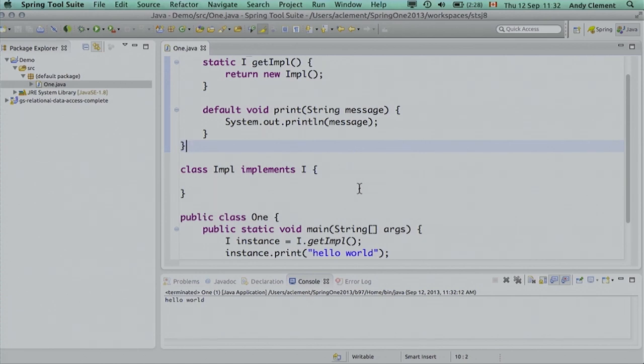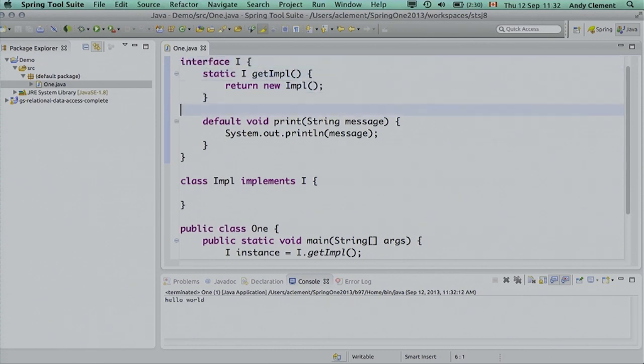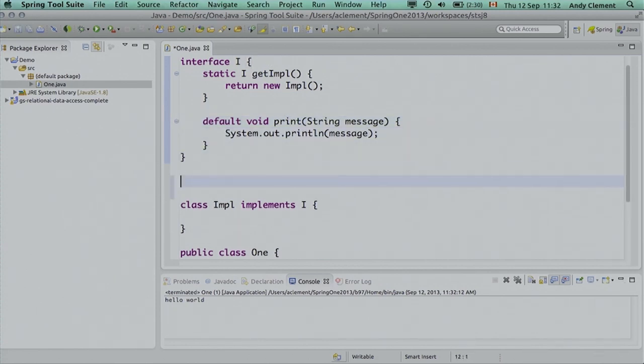This is quite a powerful facility. It means over time you can evolve interfaces. And as long as you include default implementations, you don't have to then update all your implementations of that interface. It's a very powerful facility. So you can see, all works perfectly well in Eclipse if you want to start using that feature. And we'll come back to those a little later on when we do some AspectJ stuff.